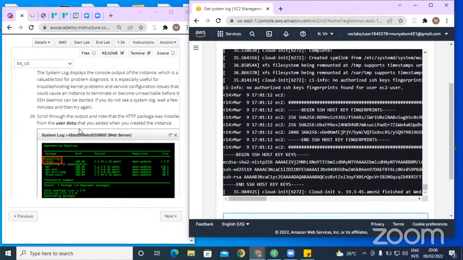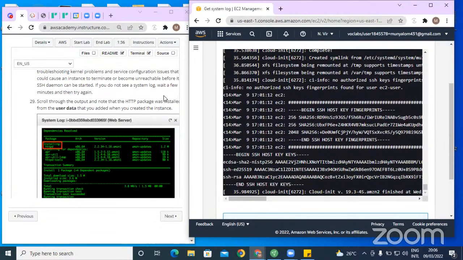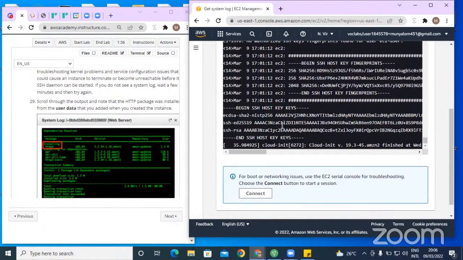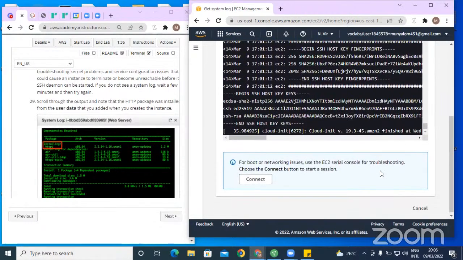So scroll through the output and note that the HTTP package was installed from the user data that you added when you created the instance. So you can check to confirm.